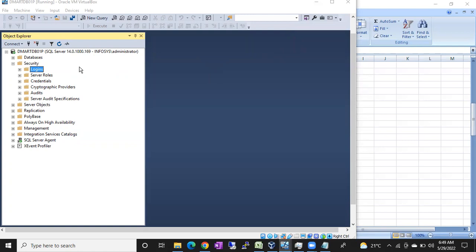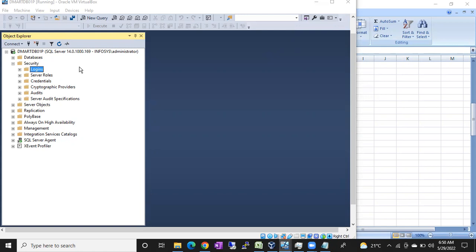Make sure there is already a Windows group created for them. Say, for example, a team of developers is looking for permissions. Imagine in that team we have 5 members. If they are looking for permissions on any SQL server or SQL database, first they have to check with the Windows team and raise a ticket with the Windows team, and the Windows team will create a group for all those 5 people.